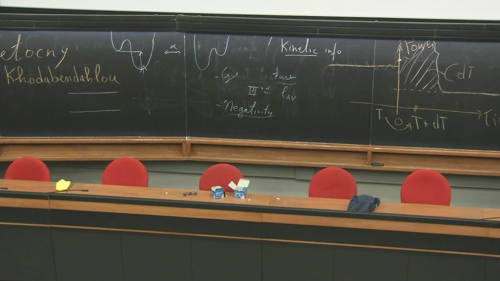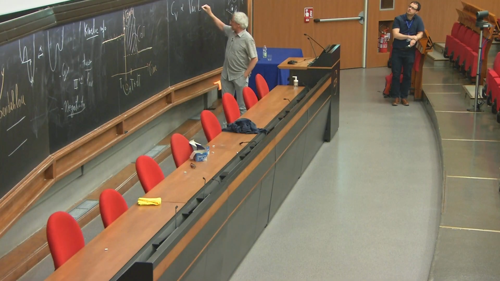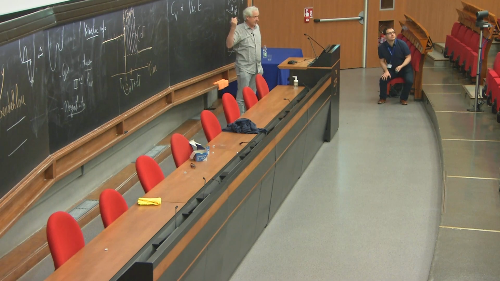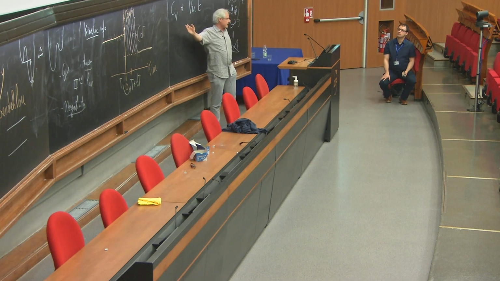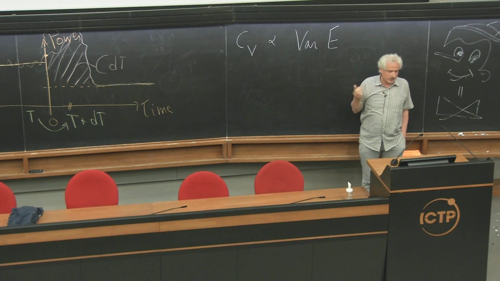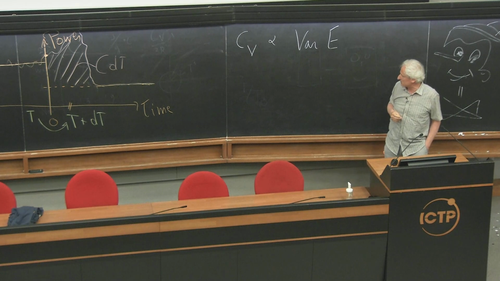So first of all, in equilibrium, you remember that if I have the heat capacity at constant volume, it is related to the variance of the energy. Right, so it is a typical fluctuation-dissipation relation. You have a thermal response, which is expressed in terms of a fluctuation of the energy, and that's also why it is positive in the canonical ensemble.